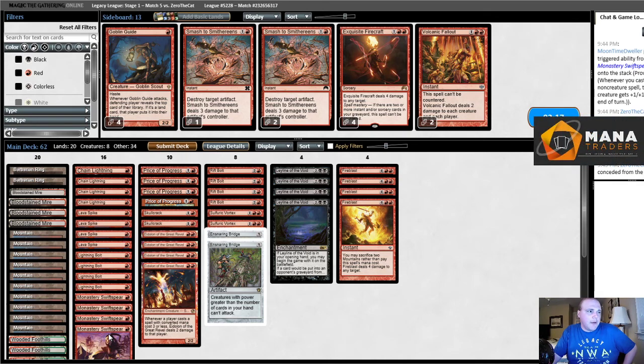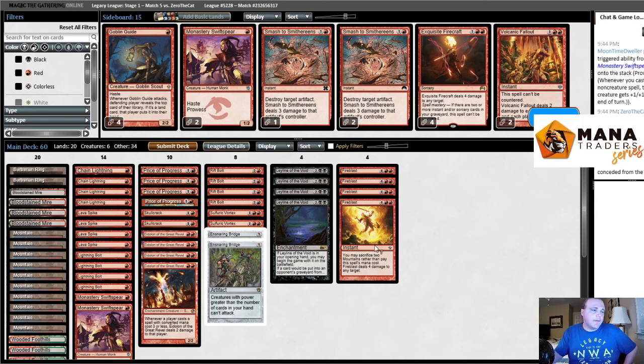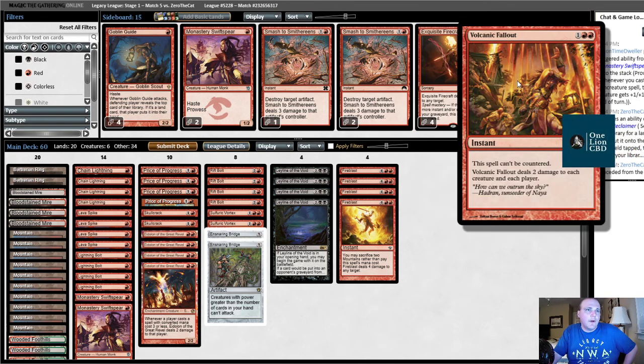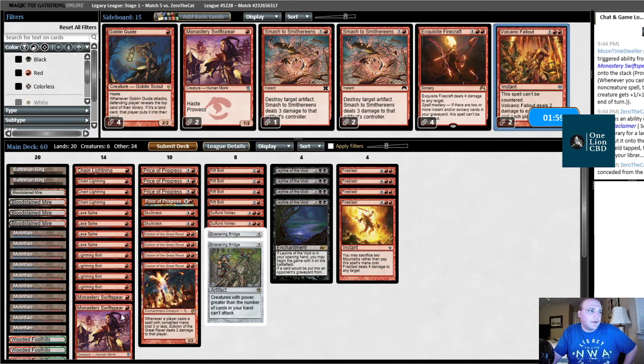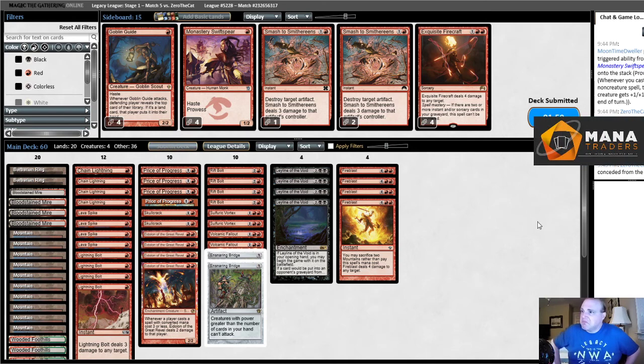Yeah, Goblin Guide comes out pretty regularly. I think Swift Spear can come out too. A lot of creatures that they're going for. I guess Fallout's good too. I guess I could take those out and bring in the Fallouts. And that way I've only got the 4 Eidolons. It's not bad. Not bad.